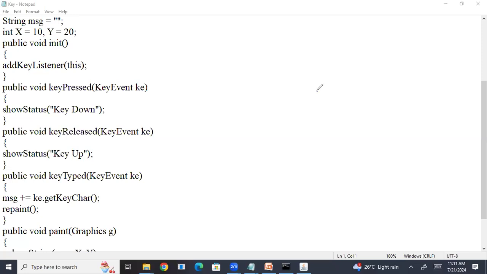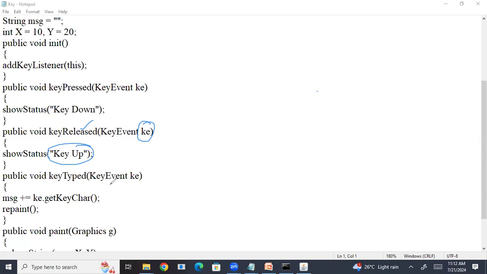After pressing, we will release the key. If you are releasing the key, then an event will be generated that I'm handling, and capturing in the key object, that is showStatus. Whenever you are releasing the key, then key up, right? Whenever you pressed it, key down, released it, key up, right?